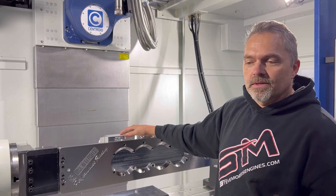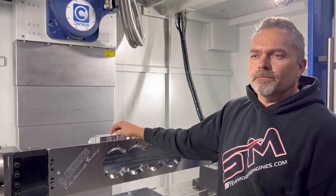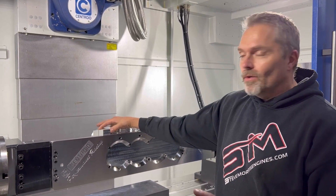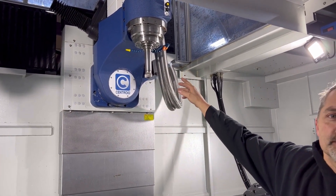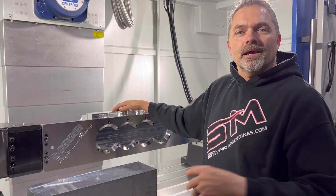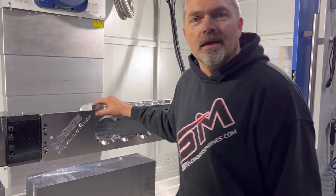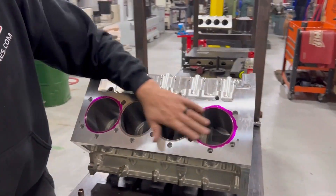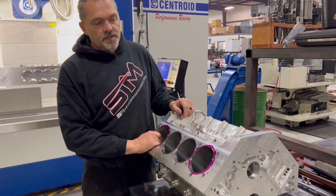We're going to do a series of videos of us making this cylinder head. I'm super excited because the setup time was just — I've had this machine on the floor just over a month or so and we're already cutting parts. Up there you can see the spindle running — it's in its warm-up cycle. After it warms up we'll take video of the next process. I'll come over and show you the SML block — all the sleeves are in it right now, with the receiver grooves for the SMX hoops.